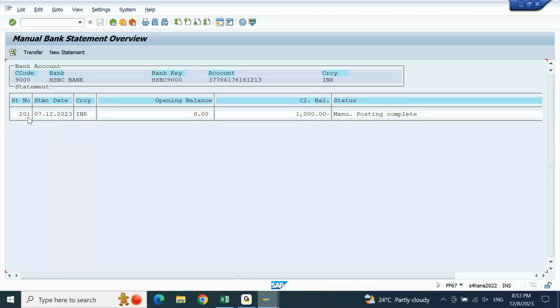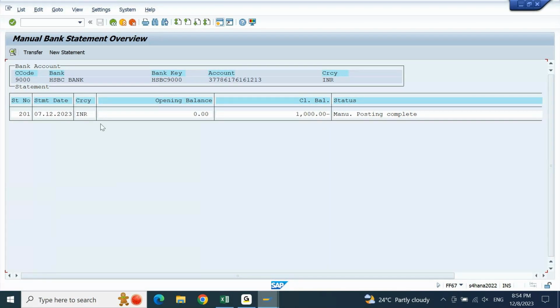When you create a new statement manually, if you are inputting all the details manually, make sure the next statement opening balance is equal to the last statement closing balance. As we know from the basic accounting fundamental, the closing balance will become the opening balance for the next date or next month.